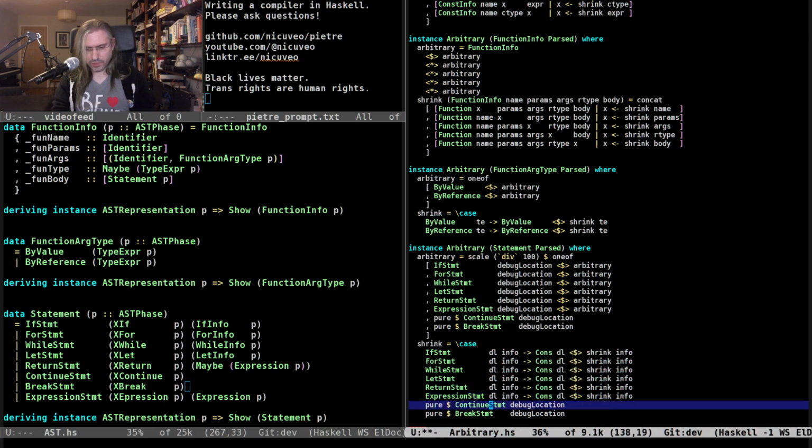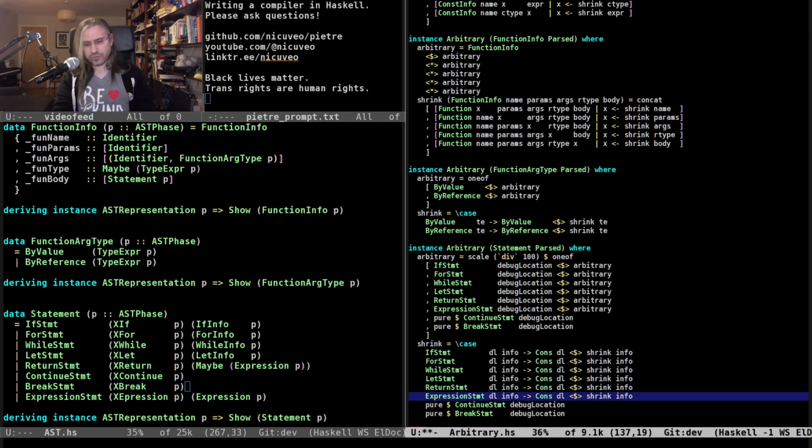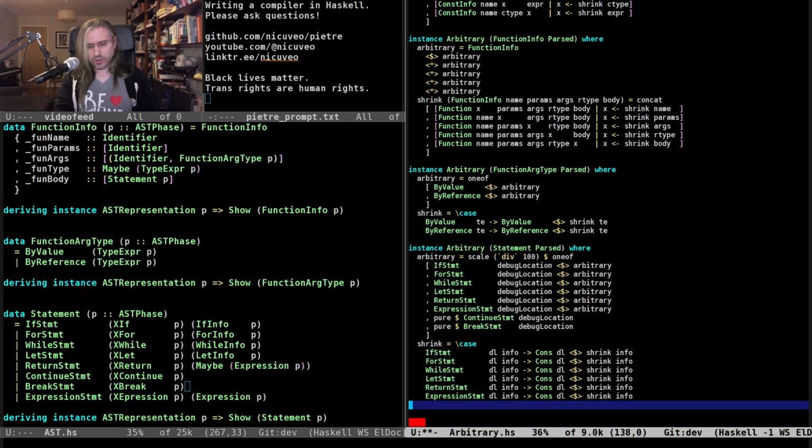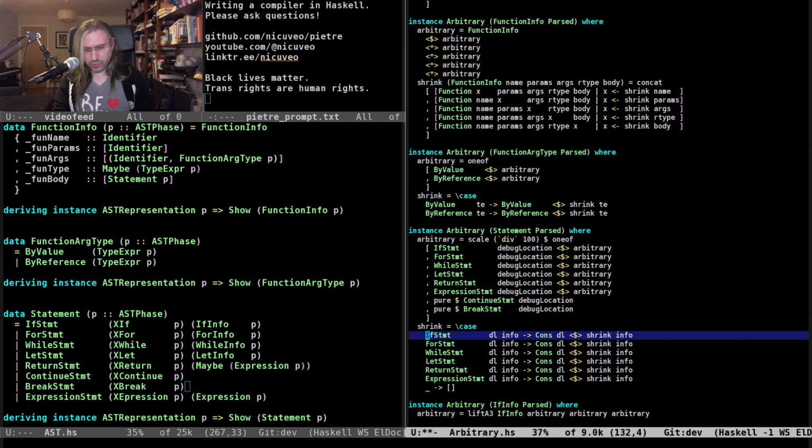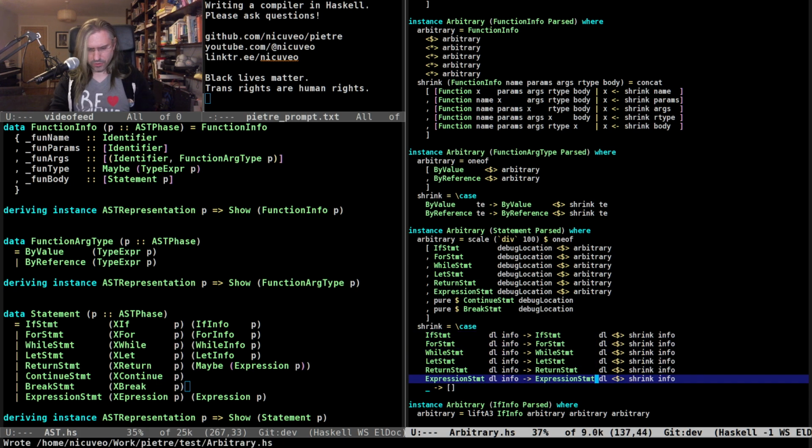And anything else, which means either it's a continue statement or break statement, there's no way to shrink them any further. Anything else just returns an empty list. And now I just need to copy the constructors here. Okay, there we go.